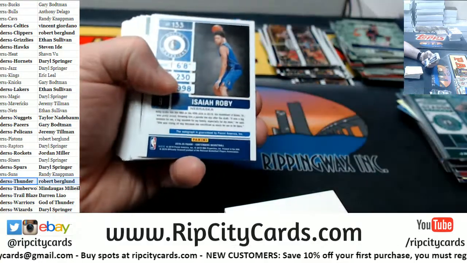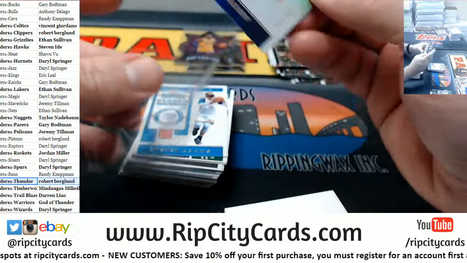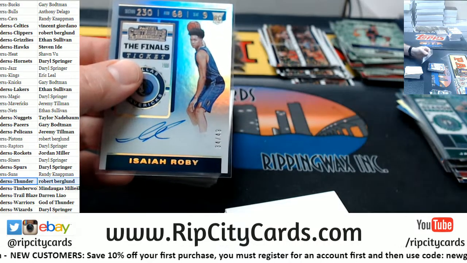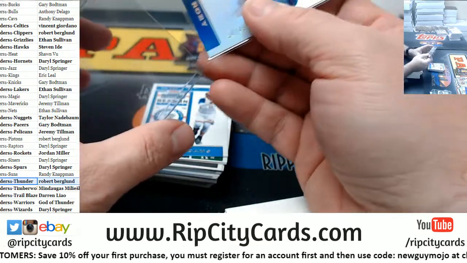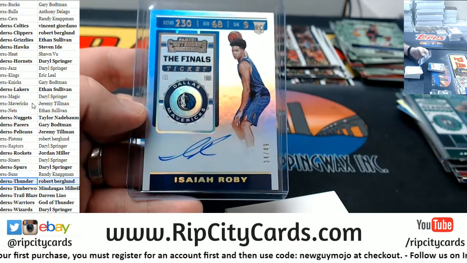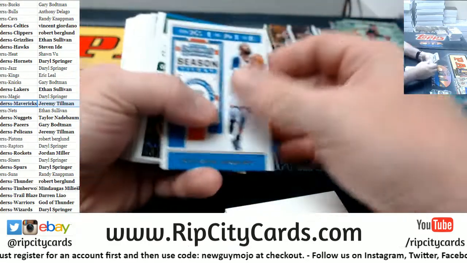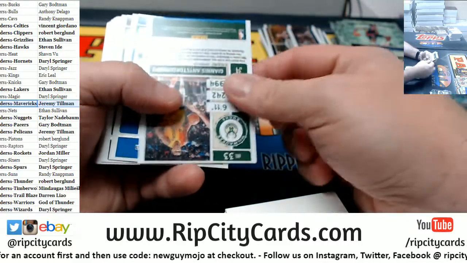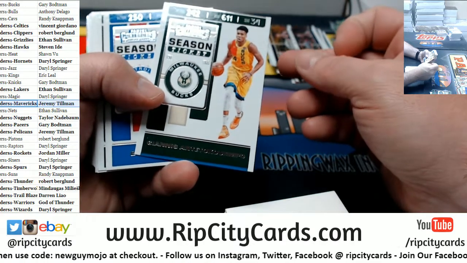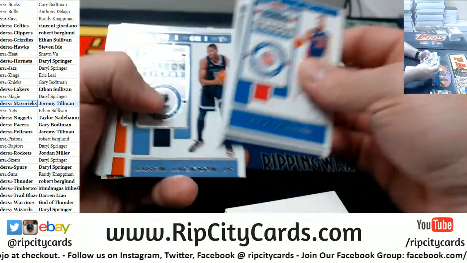Well, we got to hit him first. How about Isaiah Roby to 49 for the Mavs? He looks too little to be good. Yes, I have heard Jesse spouting about Ty Bull. I have heard that talk. All right, not sure why that was flipped around. Are there variations in this stuff? Let's just set that off to the side.